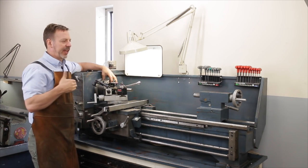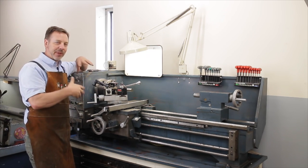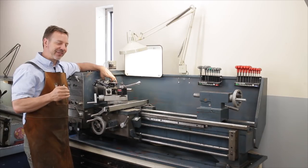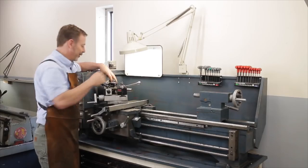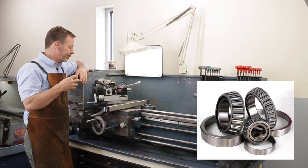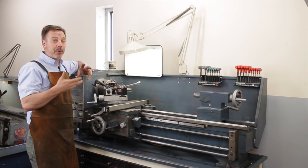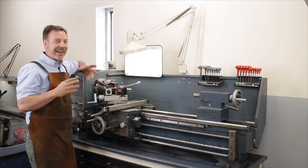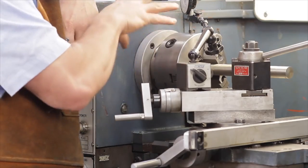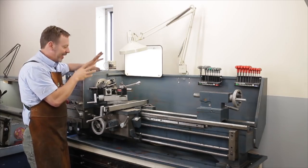We want to check the force this way. Now some of you are going to think, well, it doesn't matter. There's thrust bearings in here that press up against it. I've got my tailstock, that pushes up against it and lines everything out. Well, a lot of the time you're not using your tailstock. So if this has a lot of slop this way, it's going to cause you some problems. So let's look at this. This one is 0. What's great about a newer head like this is there's a Timken bearing or a tapered bearing, so you're able to put them together with great tolerances. If this were a lathe with a bushing on it or a Babbitt bearing, well, things kind of change. If you've got 1/1000ths in and out, you're doing really good. So let's check the top here. Now we want to see how much movement is in on the lateral this way. Excellent. So the bearings, everything checks out great here.